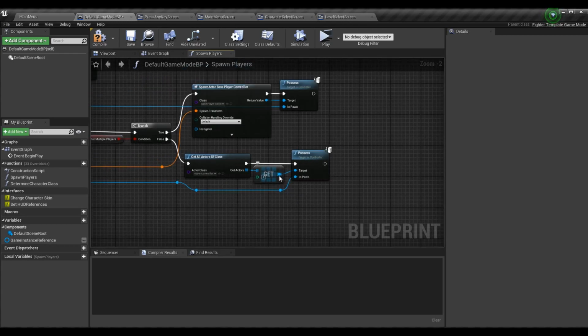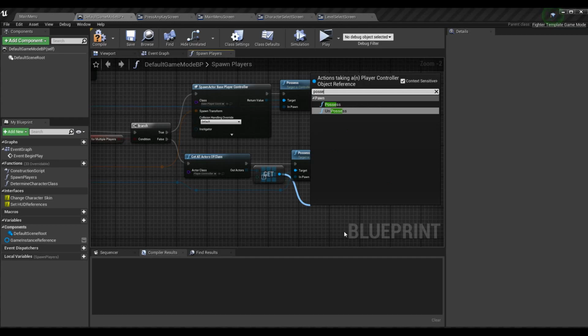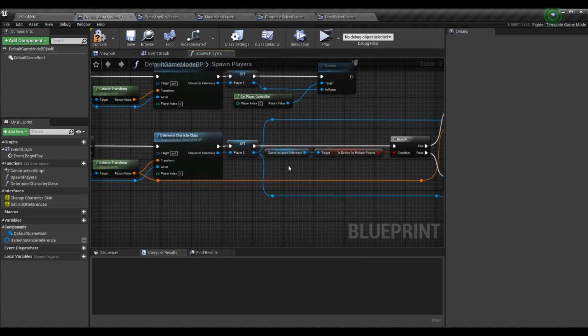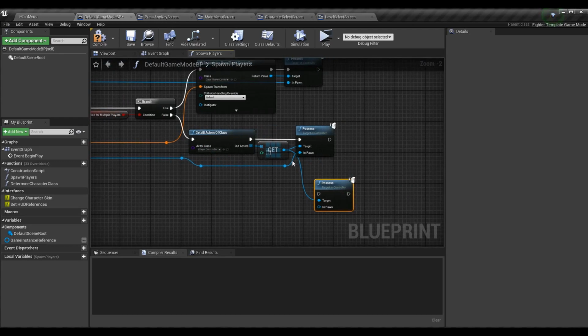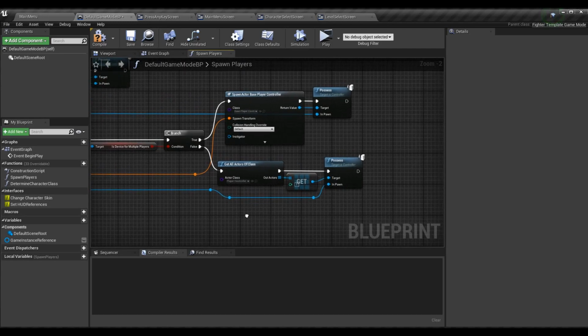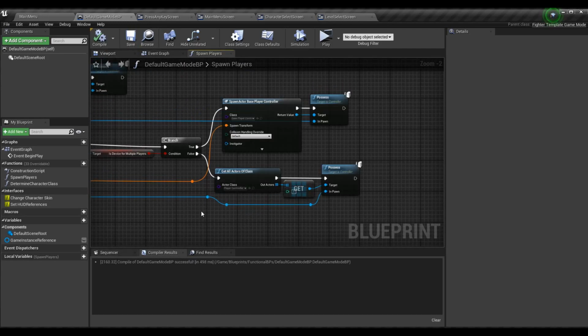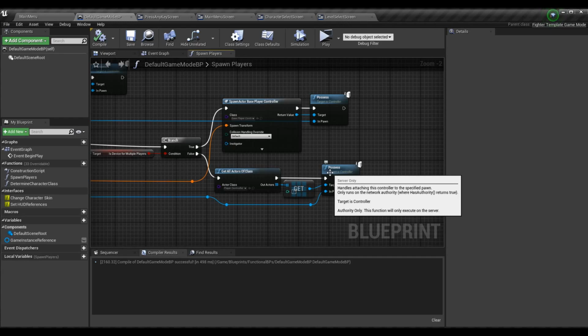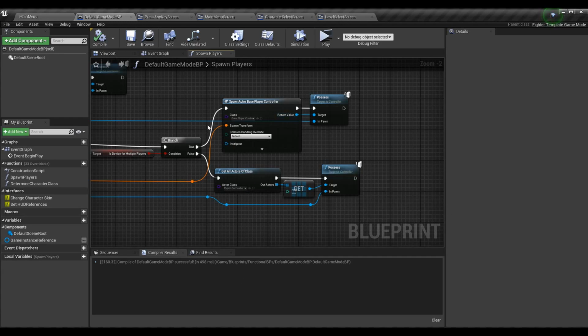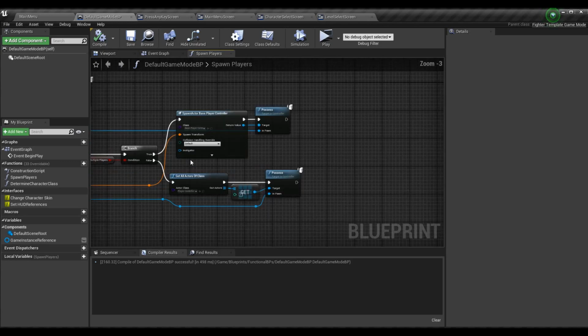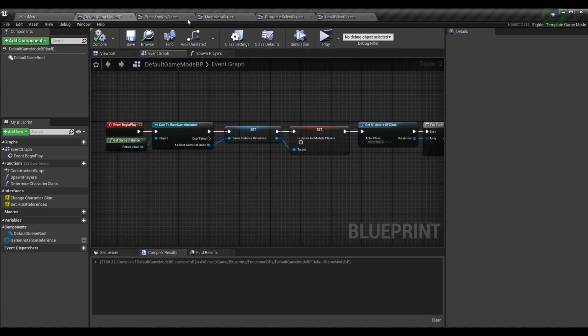And then just drag off of that player controller, type possess, and then drag in the pawn that we spawned, which, again, goes back to game mode logic. I won't go and cover all of it now. But if you're doing this without following the series, that's okay too. Just make sure you don't spawn a new player in the world. Or if you do, don't spawn a player controller with them, and then just use the player controller that was spawned during the menu to possess the new pawn that you spawn. That's how that will work. Okay? So that's all that done.